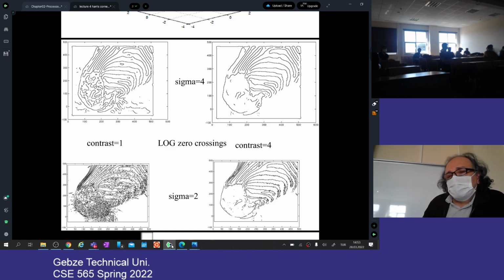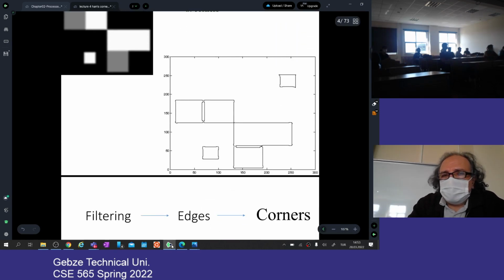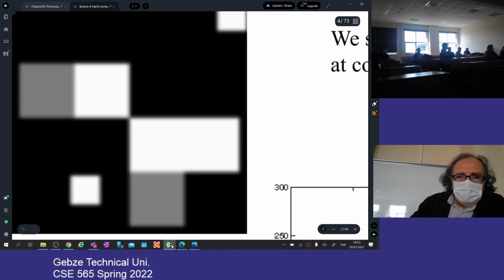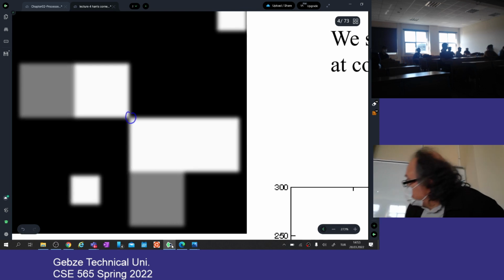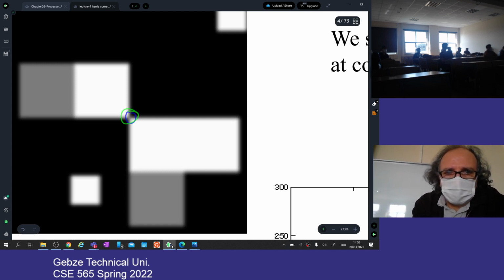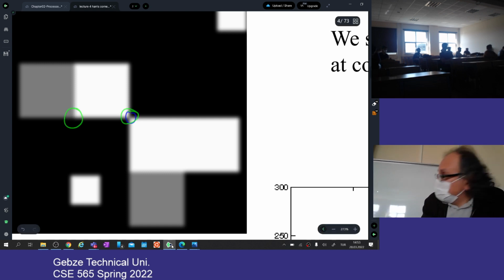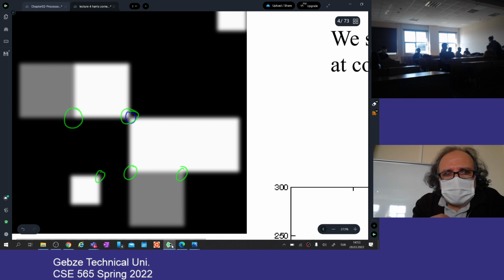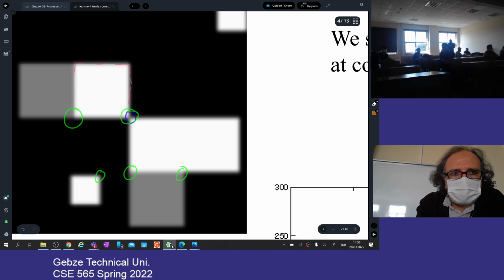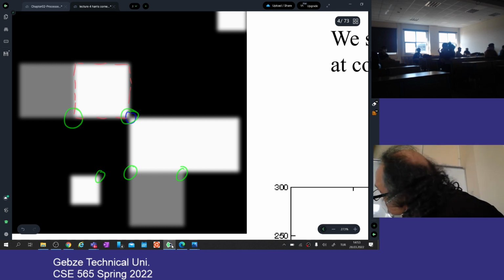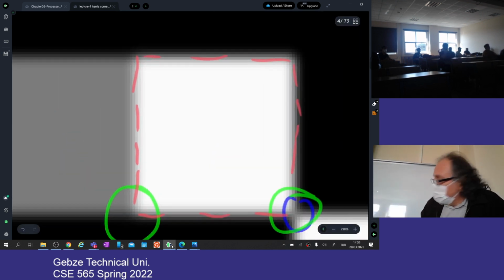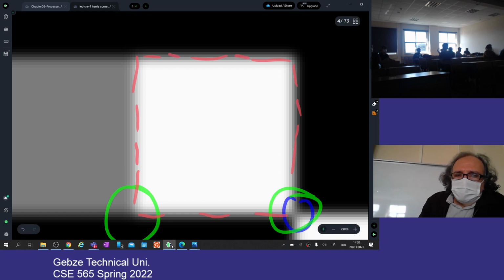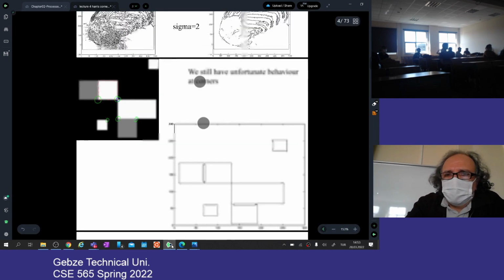But edge detection is not something that useful in terms of doing object detection. Let's try to do something more. Let's try to detect the corners. Where are the corners? For example, I have a corner here. Do you see it? You don't see it maybe. Corner here, corner there, right? And corner. Edges are different. Edges are like these. There are many edges. These are edges. I don't know if you are seeing it. Yeah, these are my edges. But corners are more interesting, and we are going to find corners.